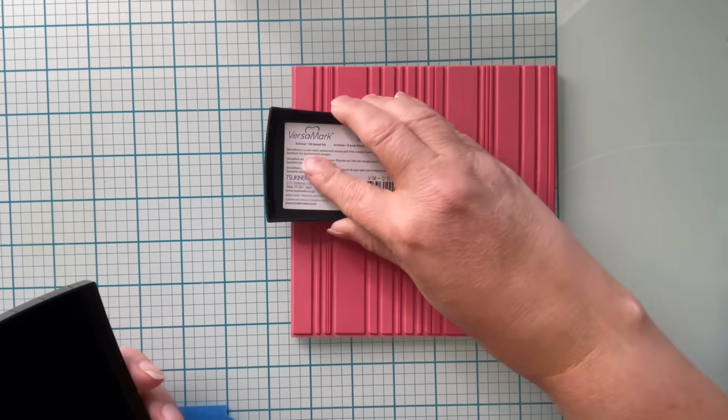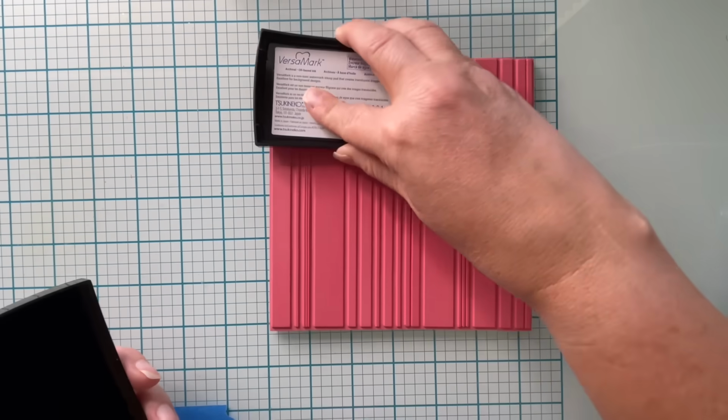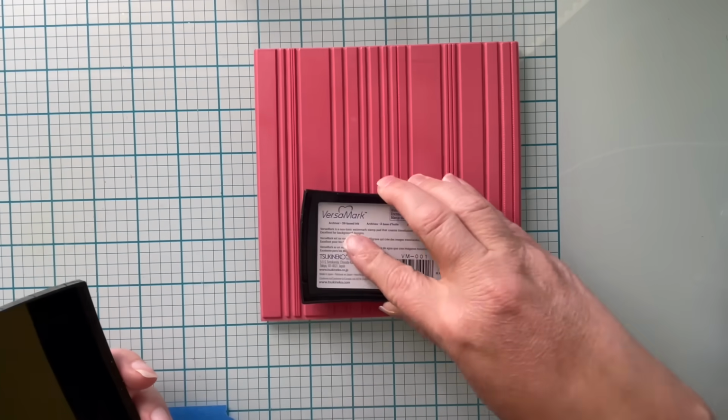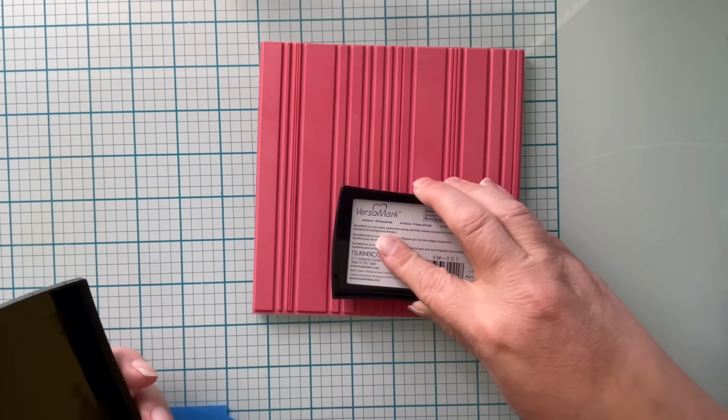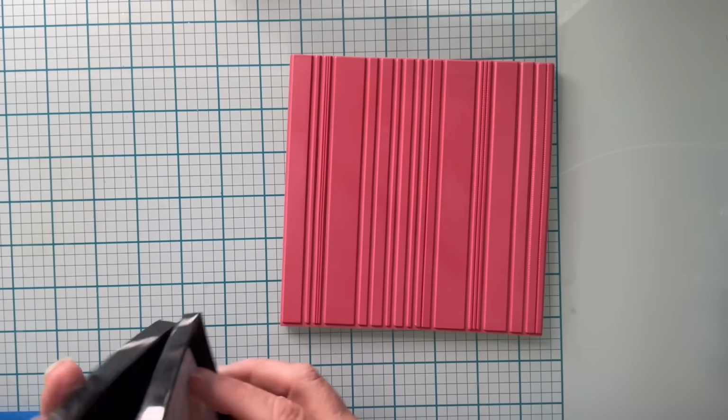So I'm going to ink it up really, really well, because this is a one-shot deal when you're not using a stamping platform. I'm just literally going to be stamping on top of this stamp. So give it a good inking up.